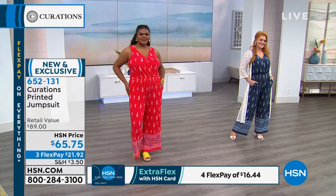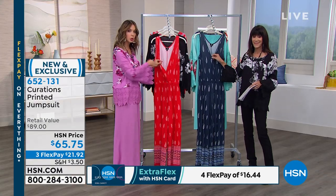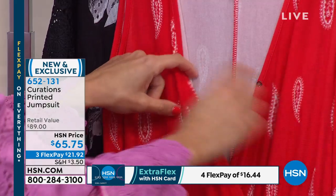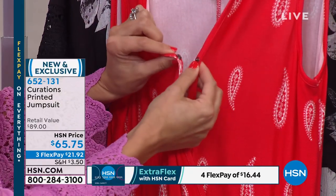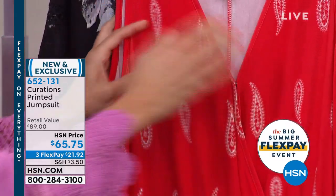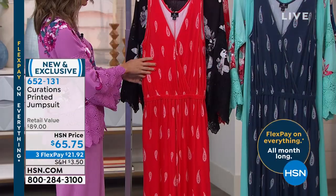And I do want to mention there is a little clasp at the bust. So we actually had one of our models earlier wear it with a cute little cami or a tank underneath if you want to go ahead and pop that open. Cute, and layer it with a cami. But you do have this great little clasp which snaps right into place, so it gives you a little more modesty there as well. You have that gorgeous V neckline.